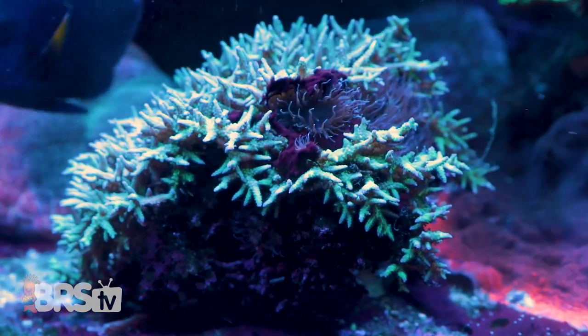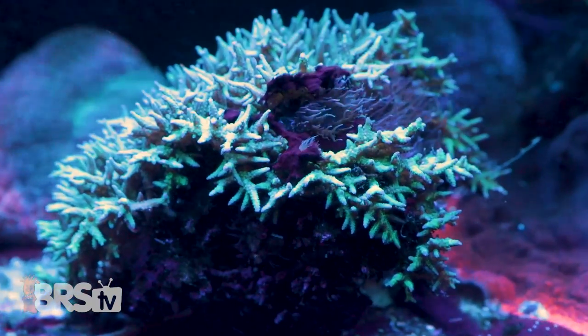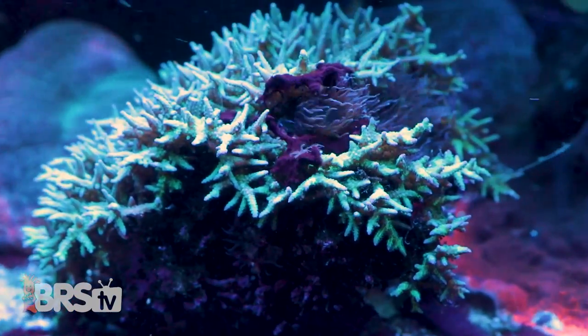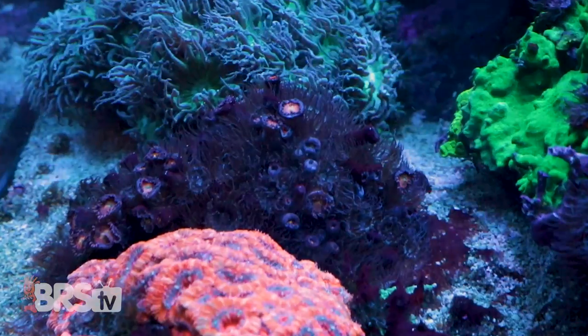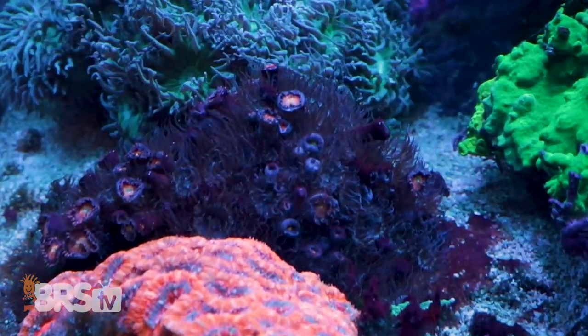So just because you can't see the pest in the water, or even on the rock or on the frag, don't assume it's not there. That doesn't mean anything. If you can see it, then for sure it means it's there. But if you can't see it, it means nothing. Assume it's there. Assume that all the pests are on there. In hindsight, I should have taken it out of some other systems that I knew were clean and didn't have any aptasia. I wish I would have done that. It just seemed like a really easy source. It was a mistake. So, aptasia: don't put it in your tank.